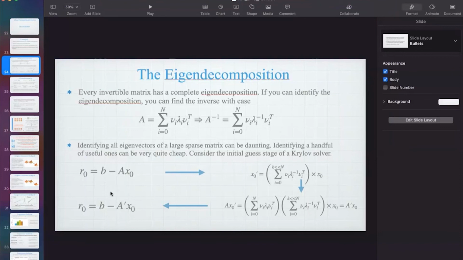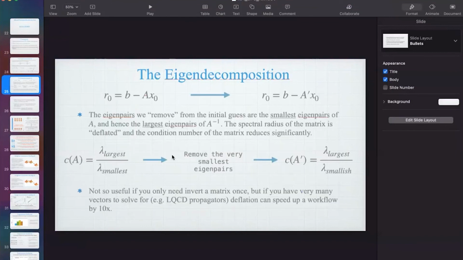And so you can use this thing called deflation to improve the solvers. You essentially change the problem from solving with this matrix A to this, what we call conditioned matrix or reduced matrix A prime. The condition number of the original matrix is huge. The condition number of the conditioned matrix is different. The largest eigenvalues are the same, but now you've removed the smallest and now you just have some smallish ones. And A prime is a much, much easier system to solve. So that's another thing you can do.